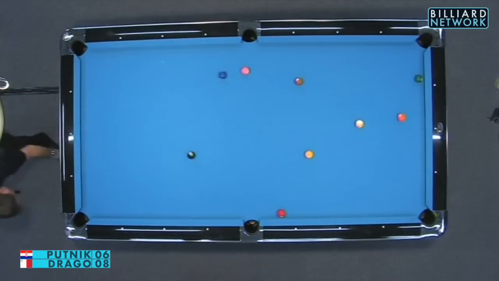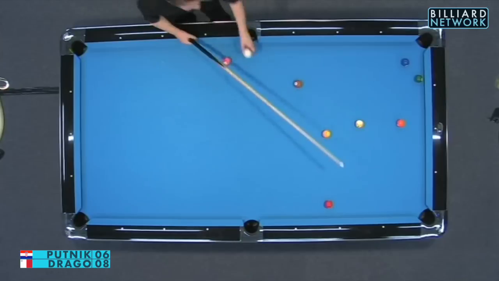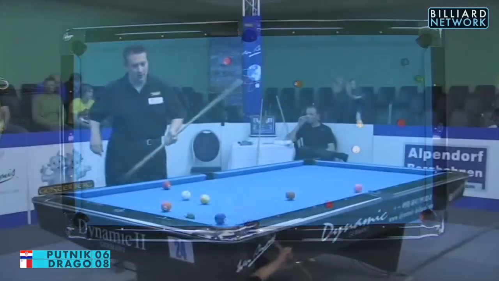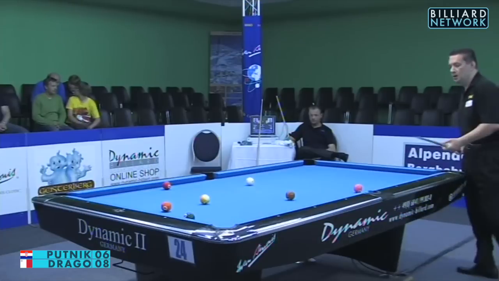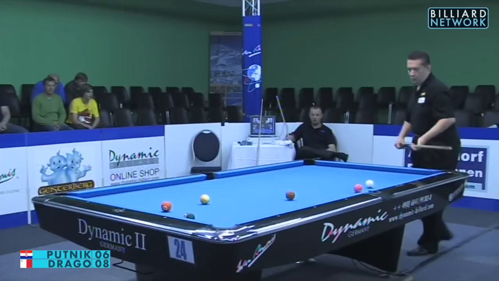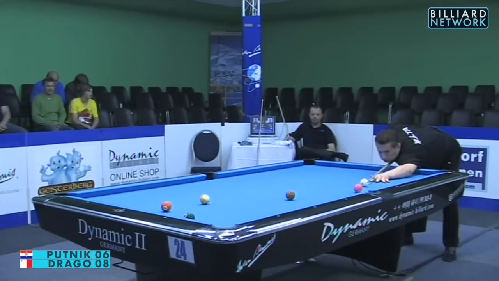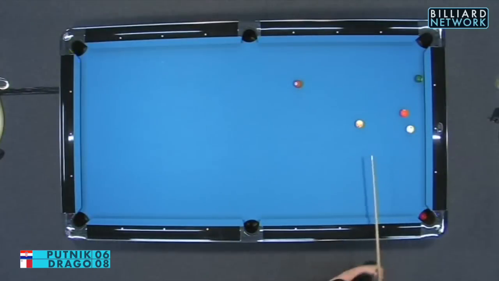He scratched on the break and smashed his cue. Ball in hand for Tony Drago. Will he take care of this game, take advantage out of the mistake from Ivica Putnik? Can close the match. I guess he's in trouble now.